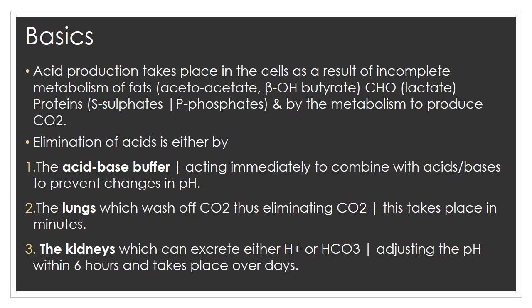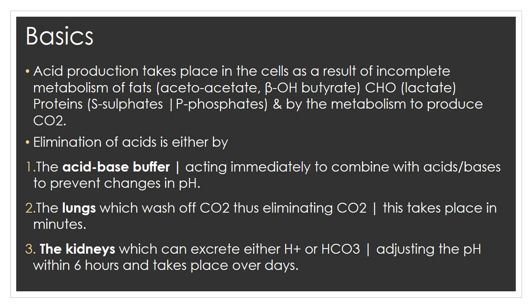The CO2 is excreted by the lungs, and this process takes place in minutes, whereas the H plus and the HCO3 are excreted by the kidneys. Adjusting the pH can take anywhere between 6 hours and days. Whenever there is a change in the pH, the acid-base buffer acts immediately to combine with either the acid or the base to prevent a change in the pH.